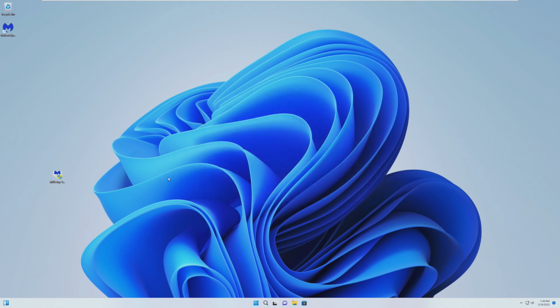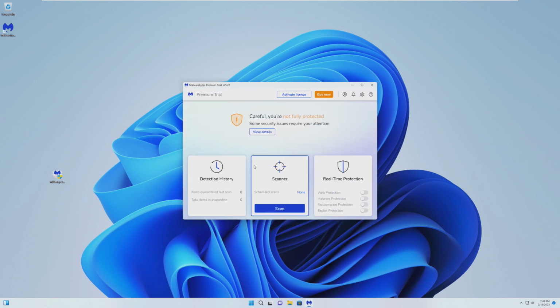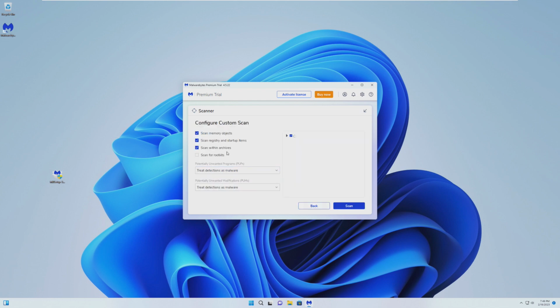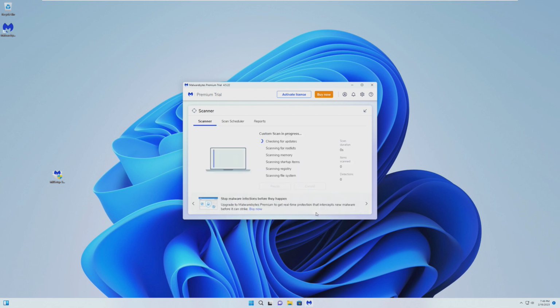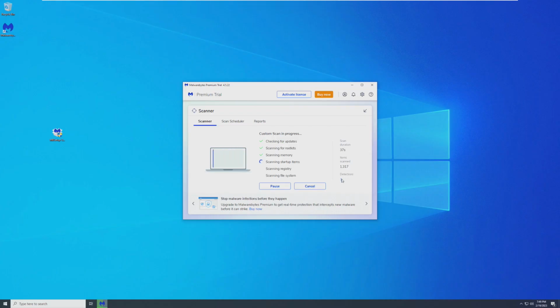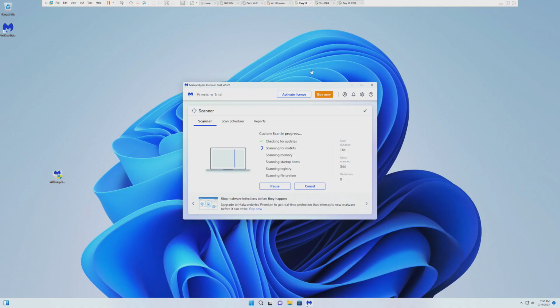Go ahead and start this one here. And we're going to just let them run, and we're going to see what we find here. I'm really not expecting to find anything, but what that guy said on my video yesterday makes me wonder what's really in Tiny10 and 11. So, let's go ahead. All three are now scanning. We'll be back. Oh, we actually already have one detection right here. Okay. We will take a look at that. We'll take a look at the results once we're done. But right now, everything is scanning.